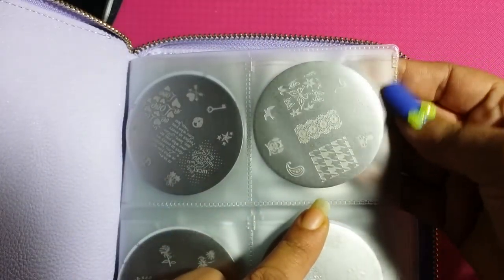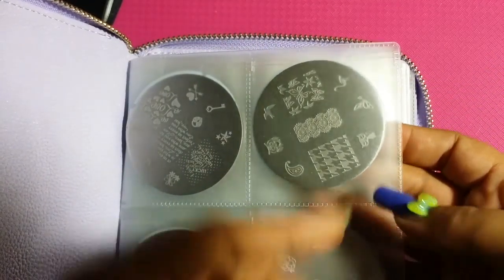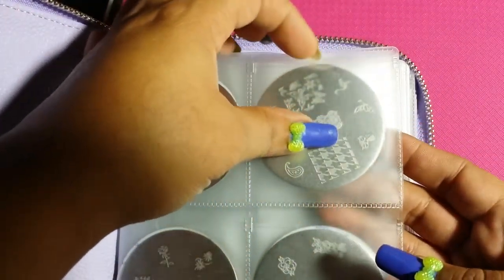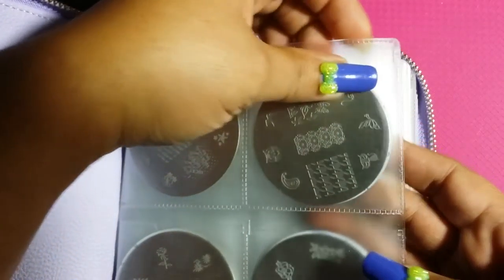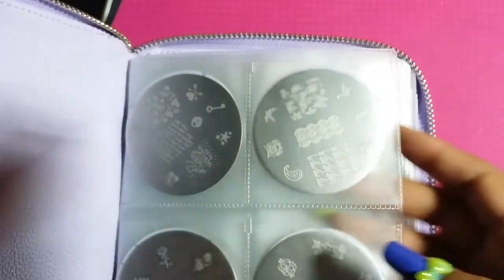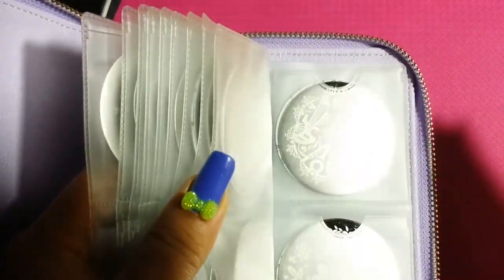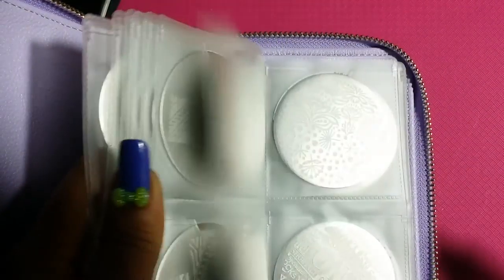And the plastic is really good plastic, guys. It's not cheap. Some of them do slide up a little bit, but that's why it zips up, so they don't fall out. And I'm just so excited about this case.